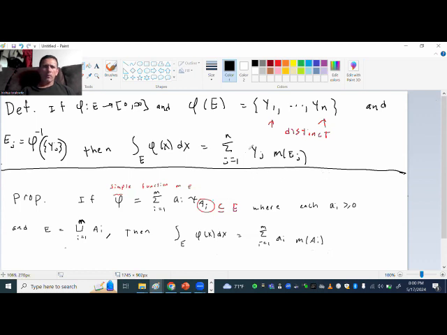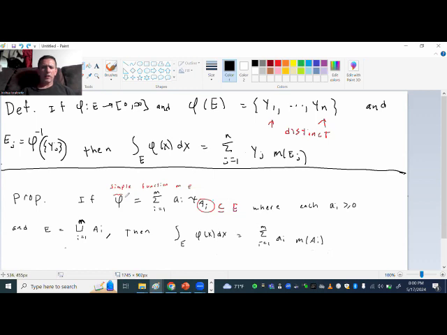Okay, so remember we have this definition here. If this is a simple function varphi, and we have the canonical decomposition of varphi, where the E_j are the inverse images of each distinct element in the image, where these could be infinity, they could be zero, either way is fine. And we define the integral to be the sum, and in prior videos we motivated why this makes sense. And we had the following proposition.